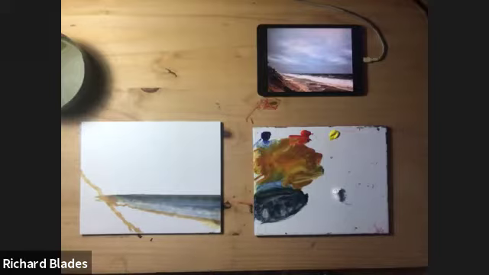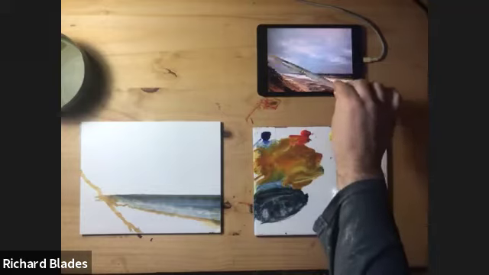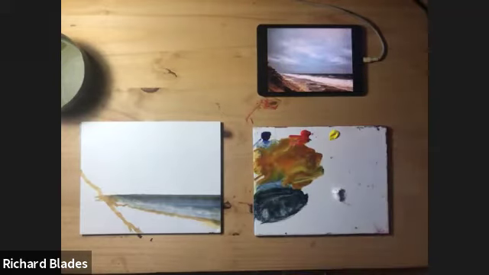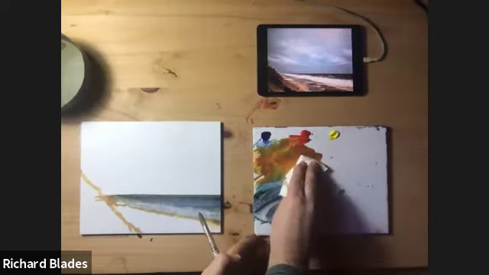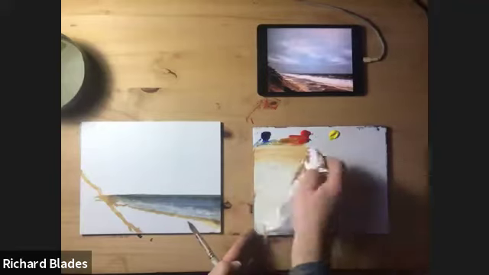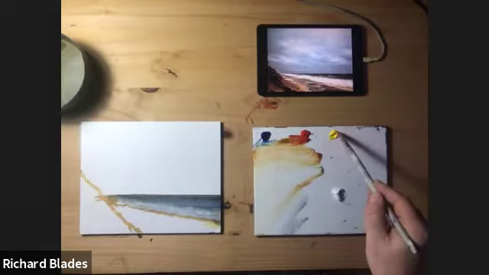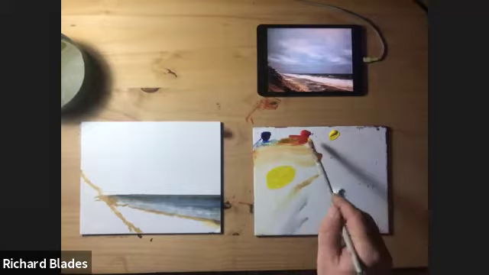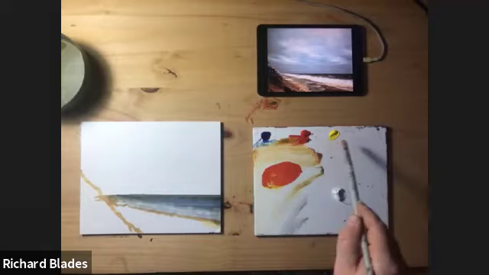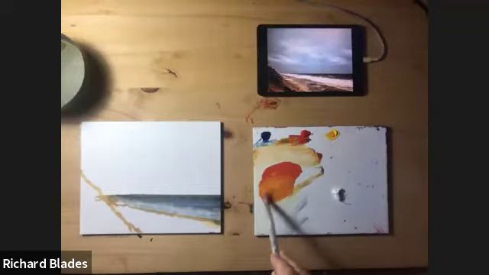Now, looking at what is the next darkest colour, and it is the cliffs coming down here. It's the darker aspects of those cliffs. Now they're closer to a brown colour. So what I will do, and I'll mix that colour again, just in case yours is dried. To create that colour, we want to try and create something that is close to a burnt umber or a burnt sienna. And to do that, we take some yellow, and into the yellow we add some red, and some more yellow in there to create this orange colour.